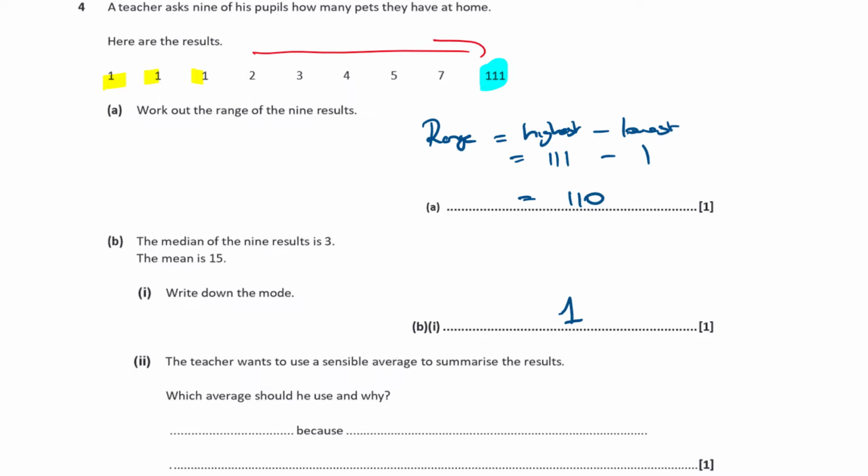So having an outlier like that really distorts the results for the mean. So mean would not be a good one. So it's either mode or median. I think you could probably make a case for either. I'm going to say median in this case, and the reason for that is because it is unaffected by outliers.